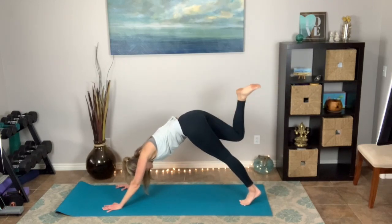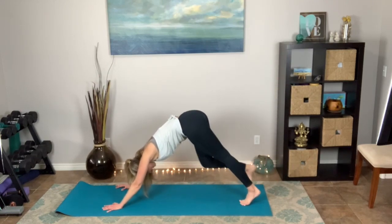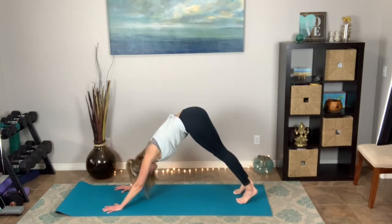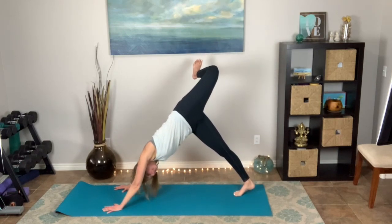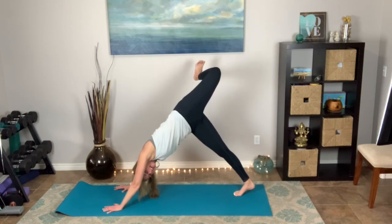Right leg can circle around. Shake it out as we need. And then preparing for the other side. So left leg to the sky. Bend the knee and stack the hips. Try to open the hips toward the side. We're being even through the hands. And then toes to the shin on that lifted leg. Let's find another breath or two here.